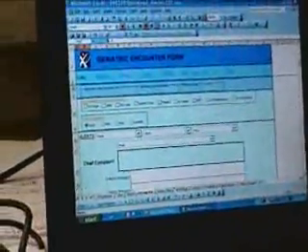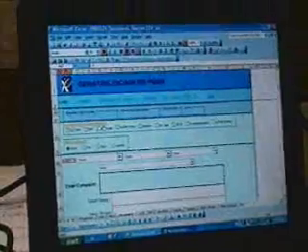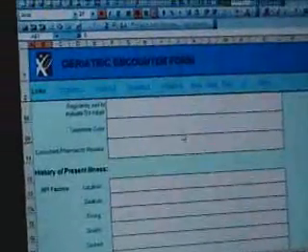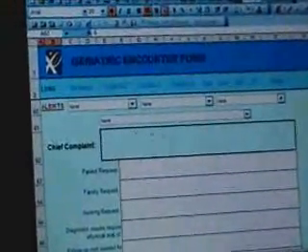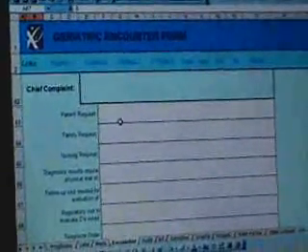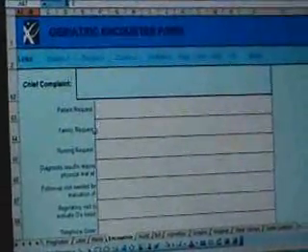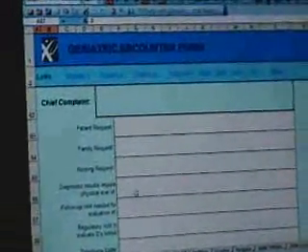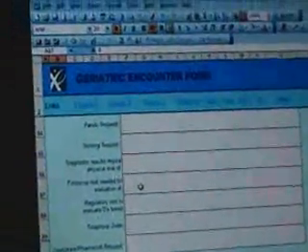This is essentially the format. We've got the vital signs, the prognosis. We've got the chief complaint with an explanation. We've got different reasons for seeing the patient. On a new patient, you wouldn't need it, but on a follow-up visit: patient request, family request, nursing request, diagnostic results requiring follow-up visit, regulatory visit, telephone orders.